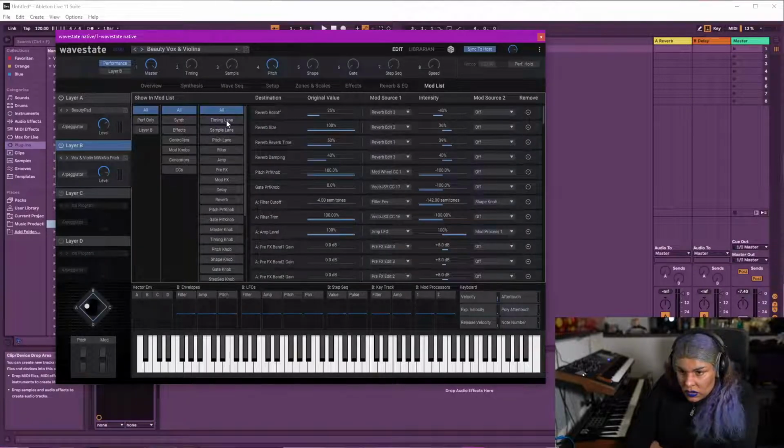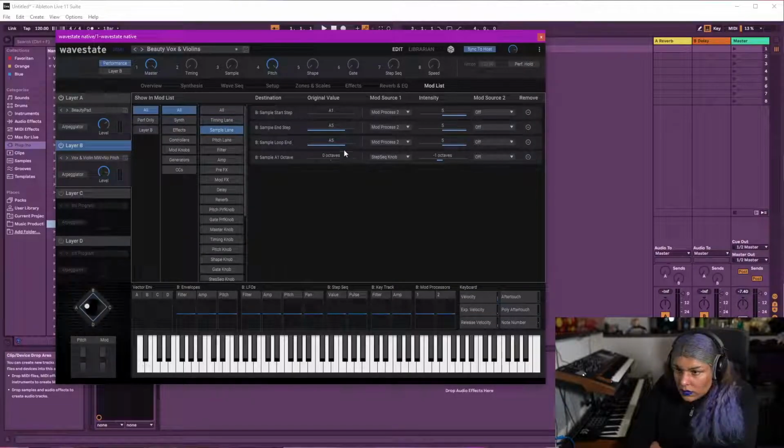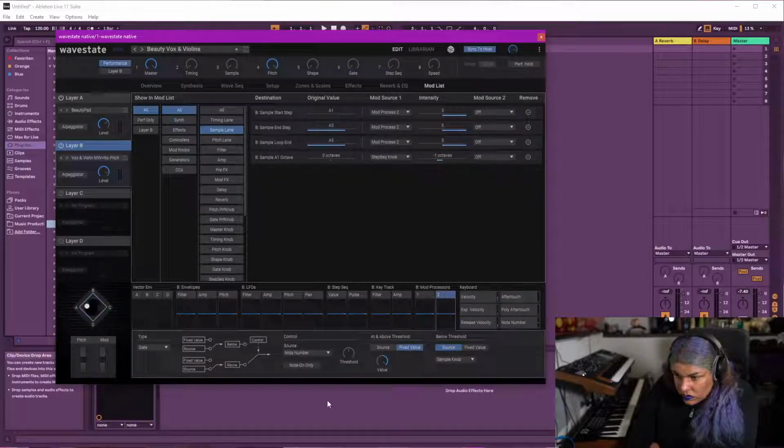Let's look at the mod list, sample lane. So yeah, mod processor 2 is mapped to the sample lane start and end step and loop end. So if we look at mod processor 2, it's gate above, it's above note number. That's basically how it works. And threshold is a fixed value.